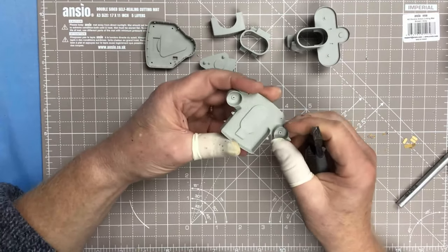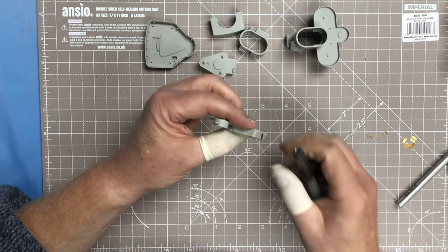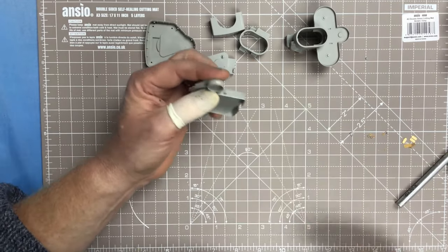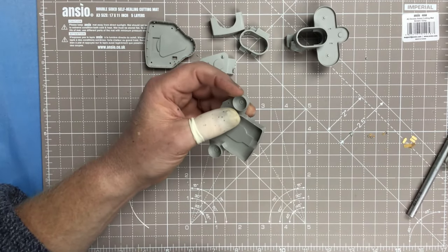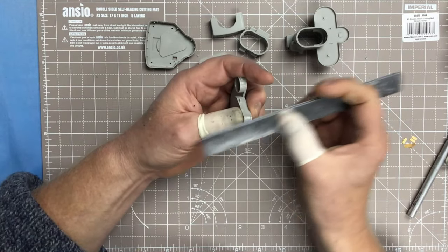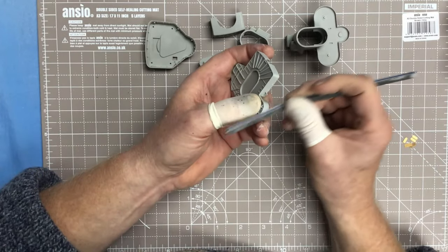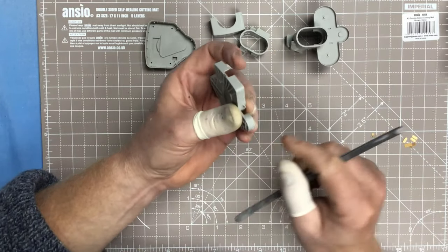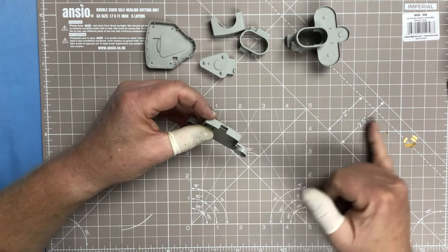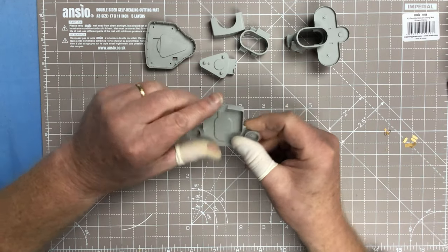Next, we'll get the Admiral's Bridge sorted out. I've removed these two extensions on the back, and we also have these little extensions to remove as well. They'll all be replaced. So, first job with the brass is to build these platforms, reinstate them in the brass.